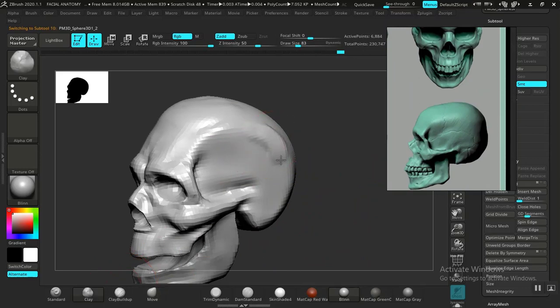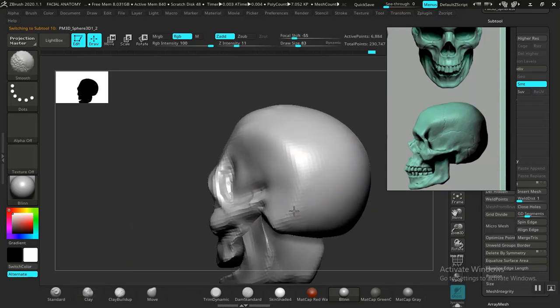Now smooth this back down. I'll smooth this out. Using the clay build-up brush, I'll fill up this part a bit more and smooth it out.